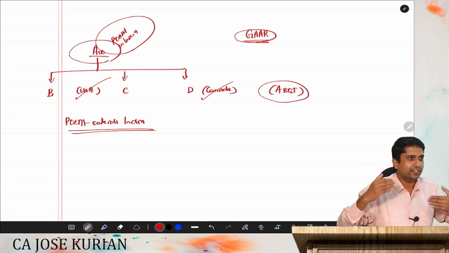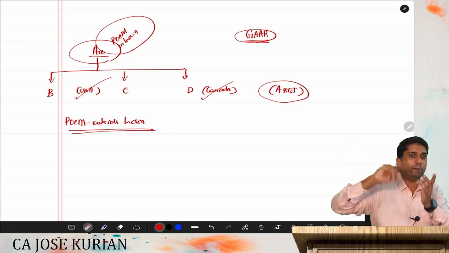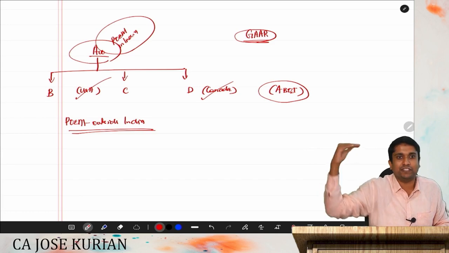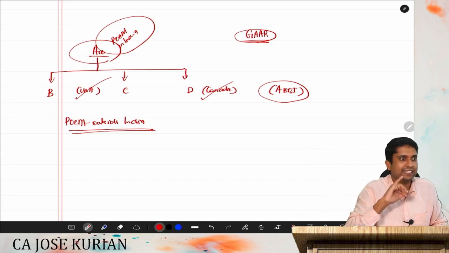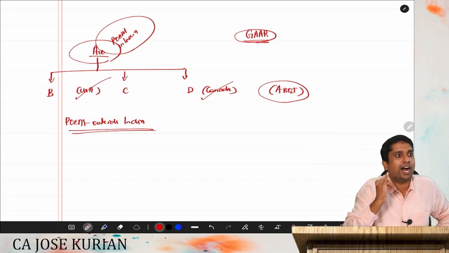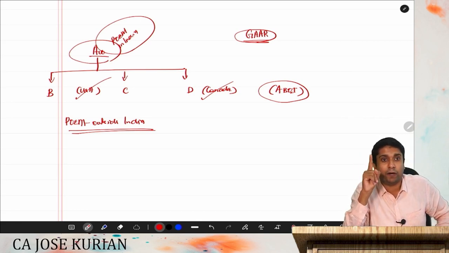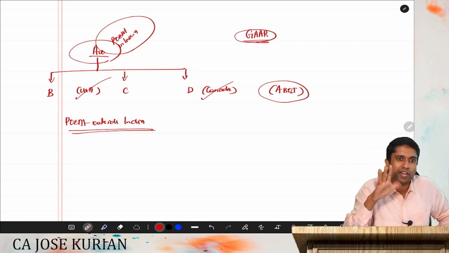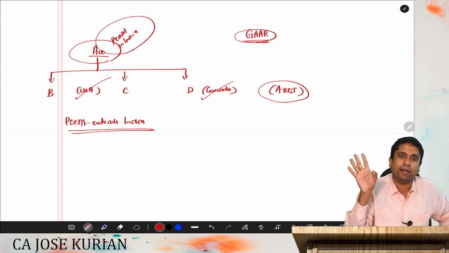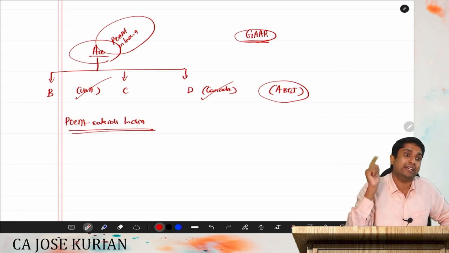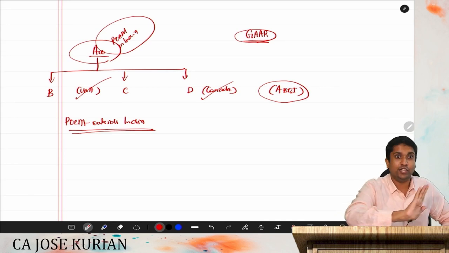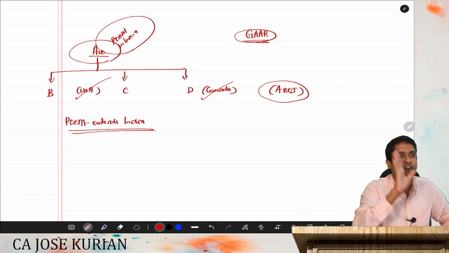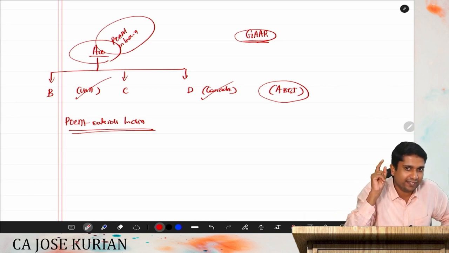Just like I said, only for the purpose of holding a board meeting, they are traveling outside India. Thereafter, they are coming back to India. In that case, the department will definitely ask you, why are you holding your board meeting outside India? What is the purpose of that? If you don't have a proper answer, then the department will say your POEM is in India. Not for examination, only for practicality. Are you with me?